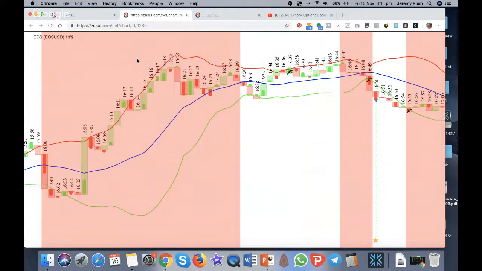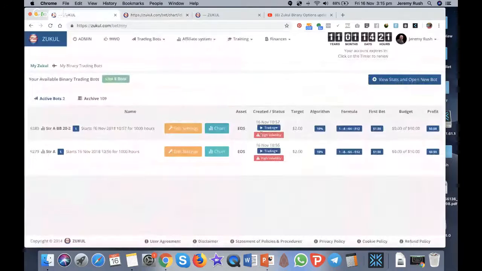This is what goes on in the background. You don't see these charts, but we've made this chart so you can see it just for this Hangout. That would have been a trade the bot could have placed and won, but because it's in this red block, the bot did not make that trade. So we've added another tool that can allow it to trade in this red area. That's what that high volatility means.